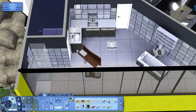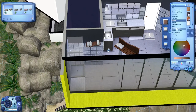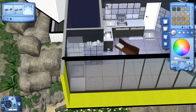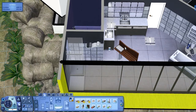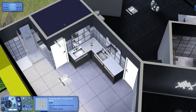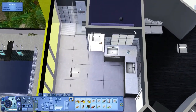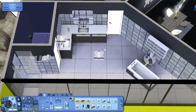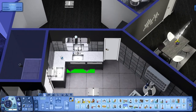And we take a decent amount of time for the master bath. I mean, it is the master bathroom. And we basically just recolor things in this bathroom. But sorry if it's a little dull for the beginning of the video. We do move downstairs and do a really cool downstairs office, and basically I drop and copycat the entire upstairs bathroom, the communal one, for downstairs.